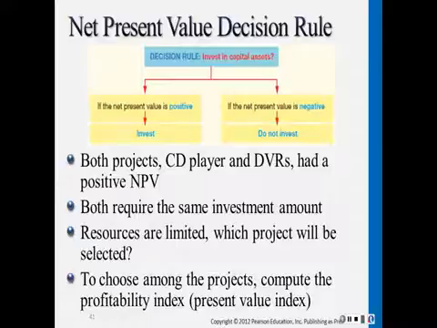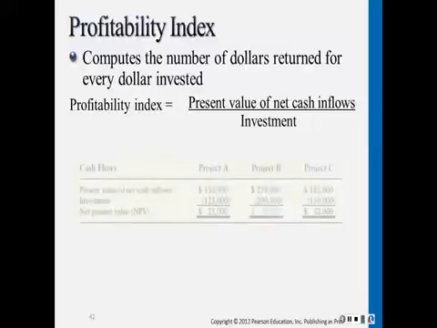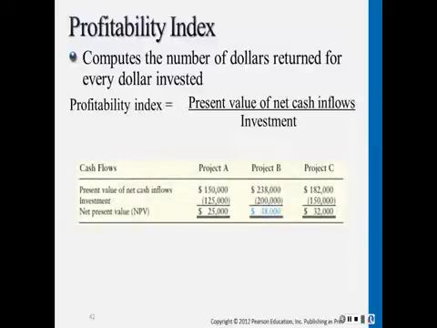different investment amounts, compute the profitability index, also called the present value index. The profitability index is computed as follows. Profitability index equals present value of net cash inflows divided by the investment. The profitability index computes the number of dollars returned for every dollar invested, with all calculations performed in net present value dollars.